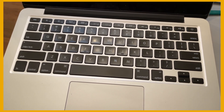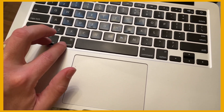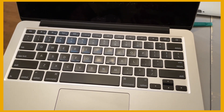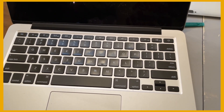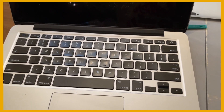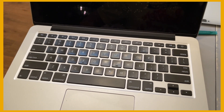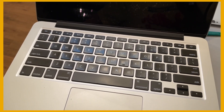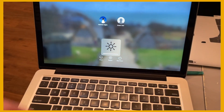After that, you're going to want to do what's called a PRAM reset. Hold down the power button at the same time as Command, Option, P, and R. Once you press all of those down, you hold it and you're going to hear a chime of the computer starting up. Continue to hold it even after the chime — it'll shut back down, come back on again, and you'll hear a second chime. Once you hear that second chime, let go of all the buttons except the Option key, and the computer just powers up and it's back to normal. Some settings like battery settings might be reset, but your computer should be completely functional again.